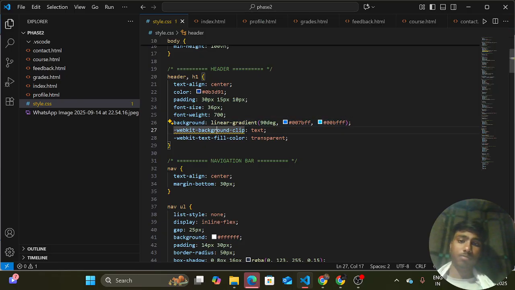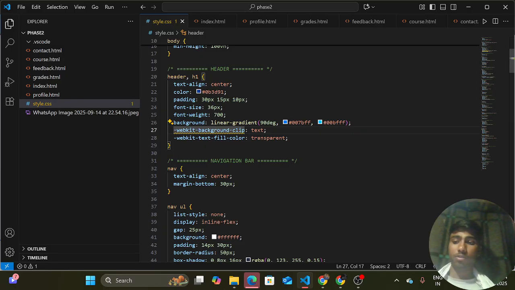When you use text-align center, our text comes to the center. And I use padding 30 pixels, 15 pixels, 10 pixels. This is a shorthand for top, left-right, bottom padding: top 30 pixels, left and right 15 pixels, bottom 10 pixels.